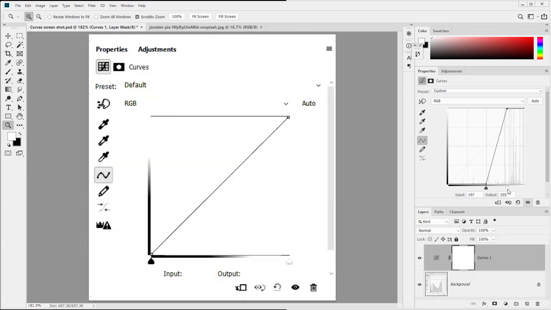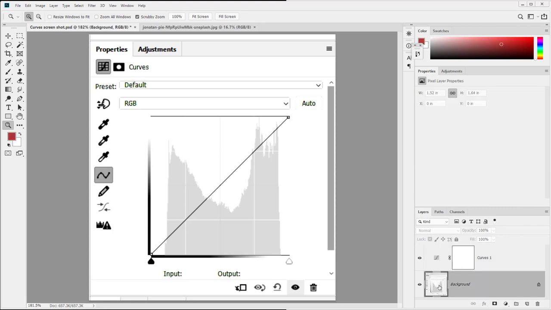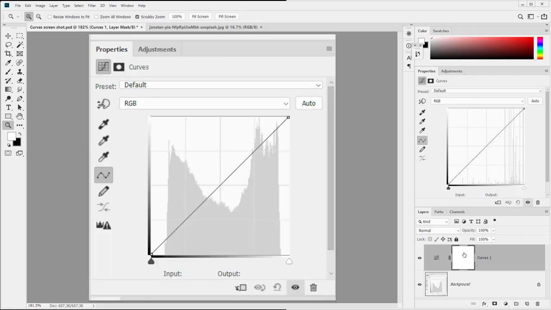But if you were to do some adjustments and then click off of the adjustment layer, like this background layer, and come back to it and do additional adjustments, something strange happens. We should get now a previous reset, which is the weird one we had before, and then the original one.